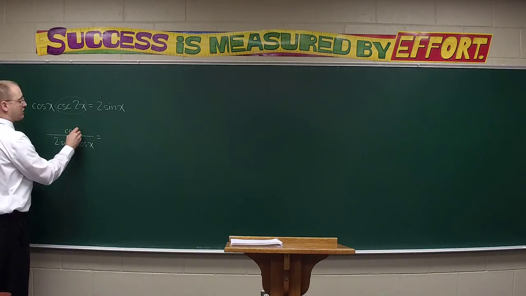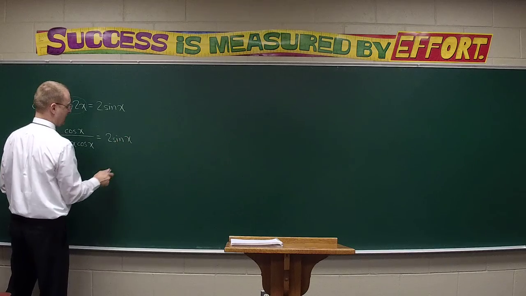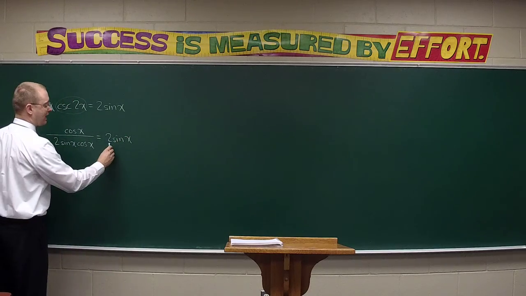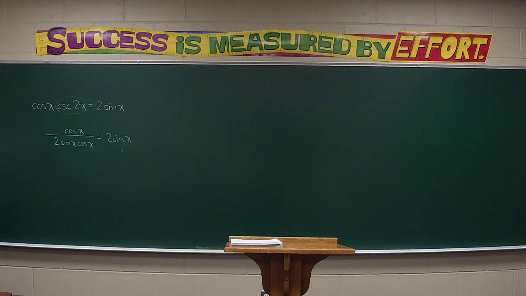So I'm going to put the cosine chi up here, all equal to 2 sine chi. And I'm going to put the 2 sine chi over 1. Now, it's very, very tempting right here to cancel away those cosine chi's. So tempting. But am I allowed to cancel trig functions, class? No. We set equal to 0 and factor instead.